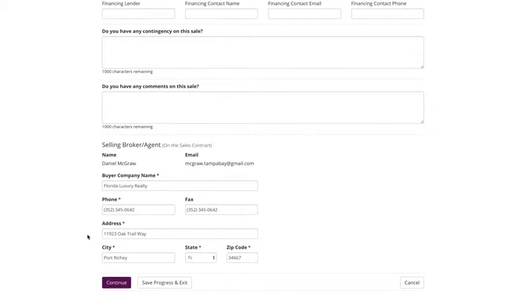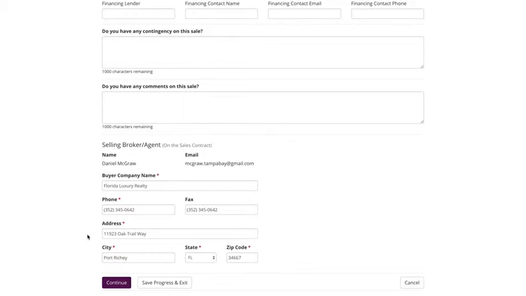But what would happen on the very next page is you would review the information and then be given an opportunity to upload your documents. And let's quickly talk about what documents you would need to upload. You would need to upload the as-is FAR contract in its completion with signatures from your buyer and from your secondary buyer if they had a spouse or someone they're buying the house with. And you would need to upload the real estate purchase addendum. So you're going to want to set aside time once you fill those out on the other tab there to have your client either e-sign them or sign them in person.